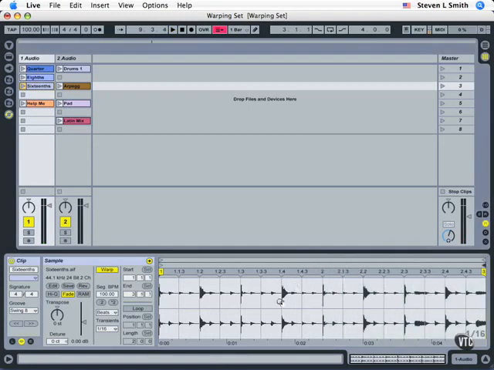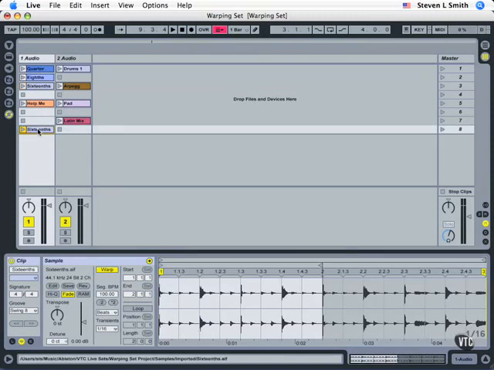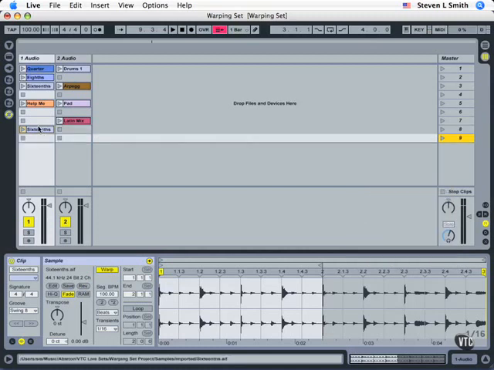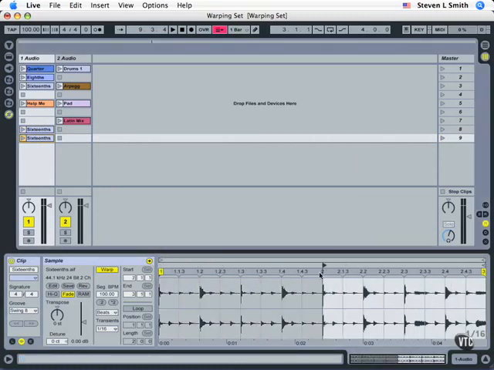Okay, now that's all well and good. We can cut up fragments of an entire beat and create our own. This can be particularly helpful if you want to create an additional clip. So I'm going to hold down my Option key or Alt for Windows and pull this down. And now I can create a 16th note pattern that uses only the first part. I'm going to right click and add in another scene, insert scene. I'm going to copy this down, and now I'm going to create just the 16th note variation that has the last 4 beats.